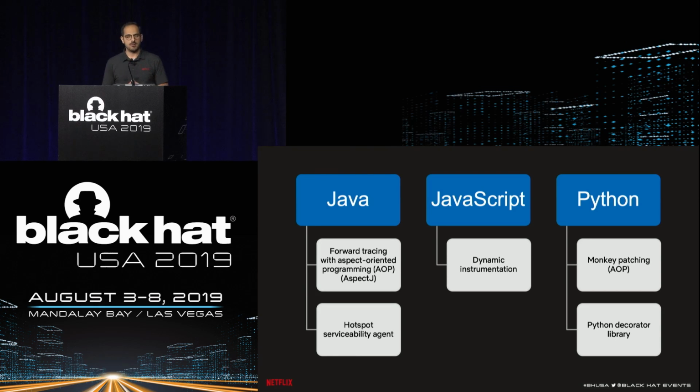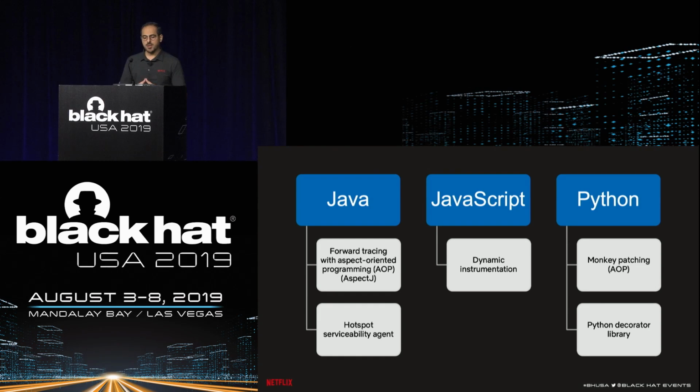You can do this for a variety of languages. In Java, for example, you can use forward tracing, where you implement some rewriting for specific functions that will allow you to perform specific actions. So you can say, trace a specific vulnerable method from now until 1 hour from now and see if it's actually being detected. You can also use the HotSpot serviceability agent, which can count the method invocations. The problem with this is you need to do it on a live instance, which may slow down or affect performance if you don't have many instances. So you can take one instance out of rotation, do this, and then bring it back in rotation.